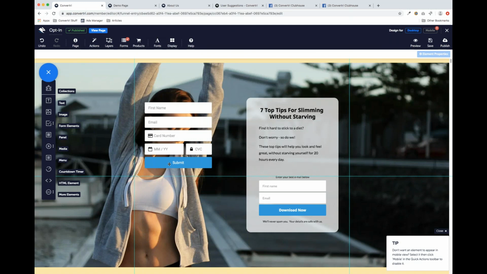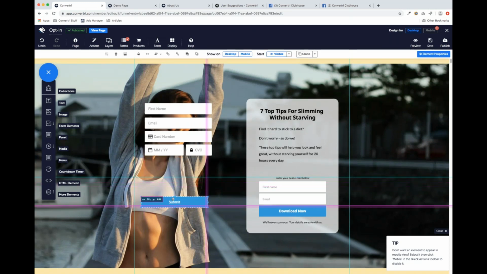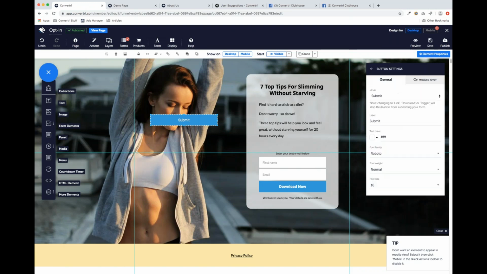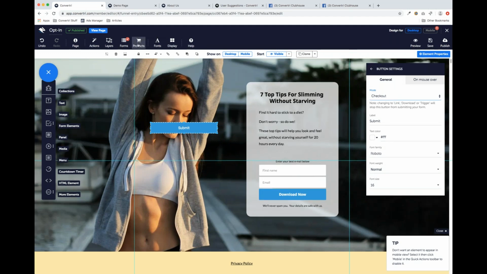Another way of doing that, if we just grab that button, we also have a modal checkout you can use if you don't want to build the entire thing yourself. If we go to element properties, button settings, one of the modes here is checkout. So if we select that, and again, once we've got the products attached to the page, if someone clicks that button, that will open a pre-built checkout modal that they can enter their details in and then buy from that. And yeah, Stripe is the only payment processor we've got integrated at the moment.